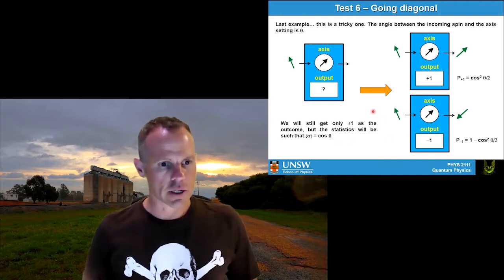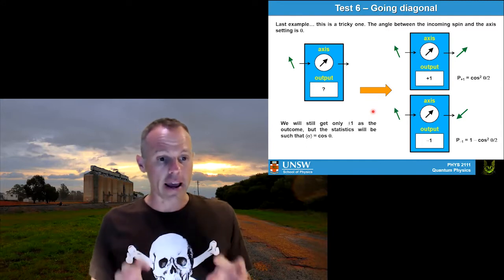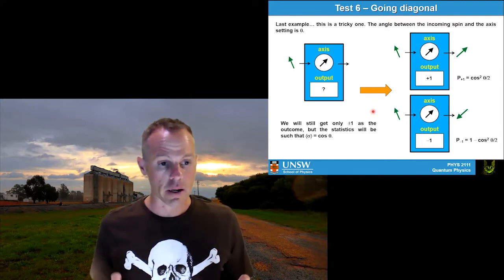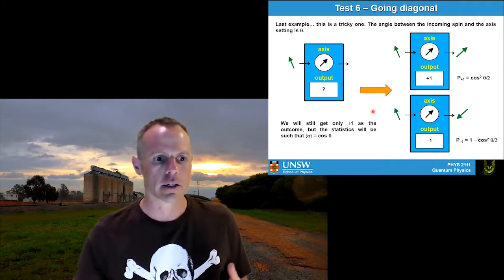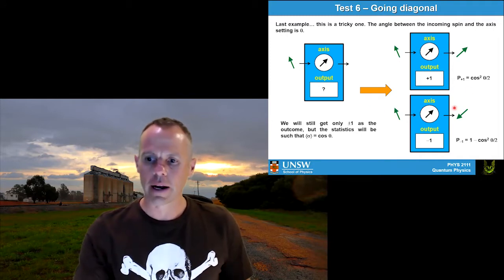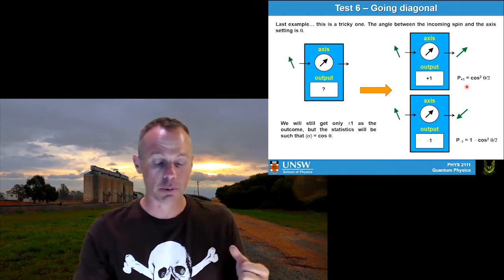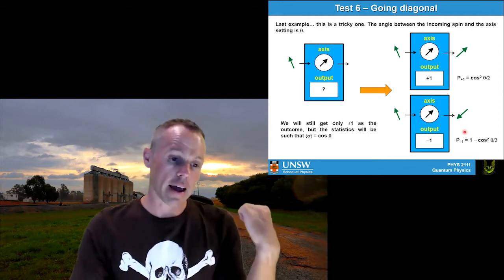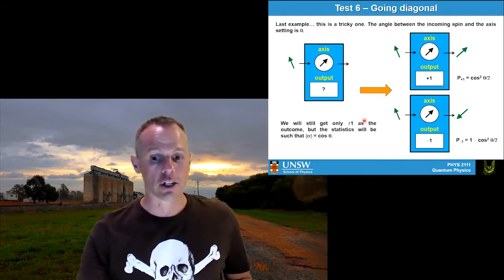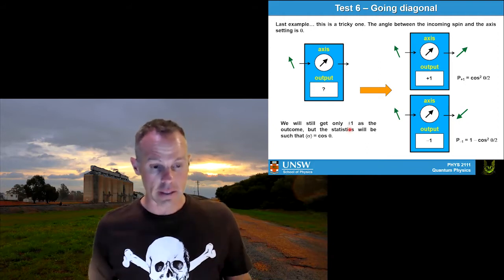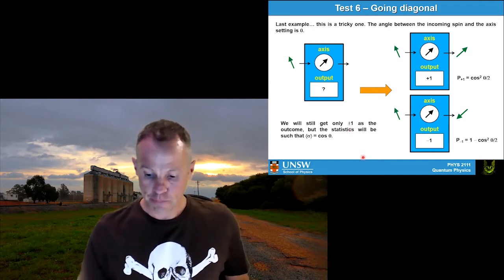What I wanted to do today is take that as the end point for dealing with our quantum spin and pull all the pieces we've had together so far to get to this point where we can work out what the probability of getting a spin along the axis and anti-aligned to that axis is for some arbitrary axis direction, and also work out what the expectation value for that is, okay?